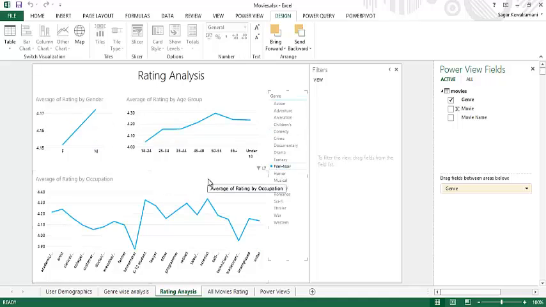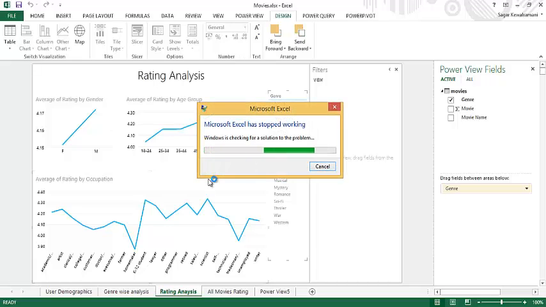So that's it. In this way, we can visualize the data, create different charts of it, and get great insights out of it. To conclude the session, we used Power Query to pull in and clean the data, we used Power Pivot to model the data, and we used Power View to create beautiful visualizations and get insights on the data. So thank you for attending the session.